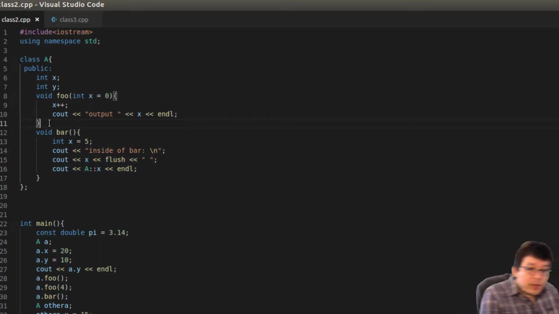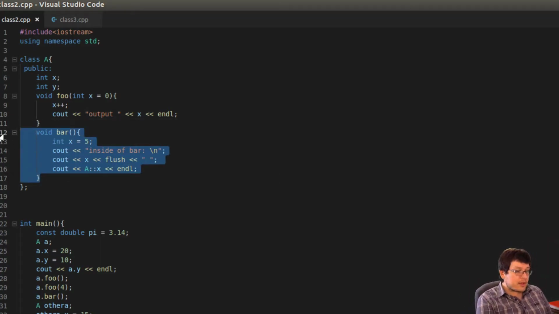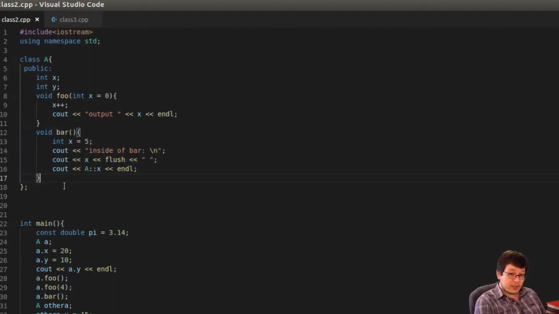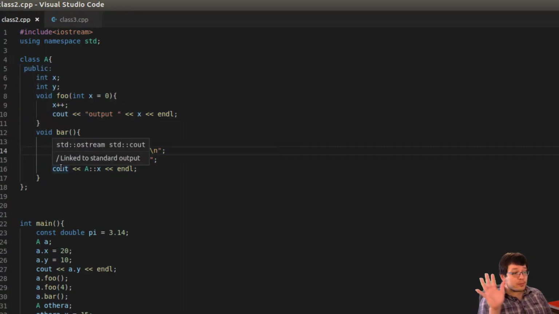This is known as an inline function right now, because you are defining the function inside of the class definition, which is this whole thing. It is possible to put a function prototype, your function declaration, inside of your class, and then put the body of the function, the definition, outside of the class.